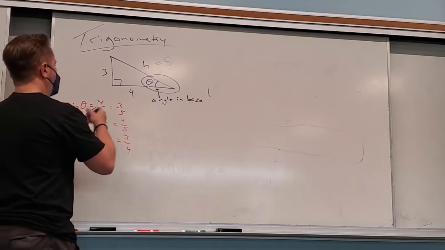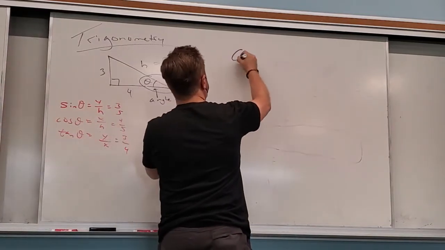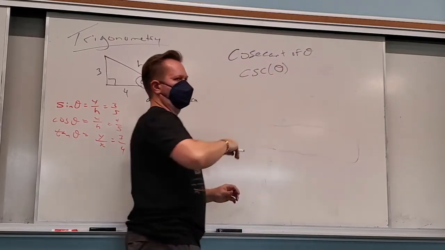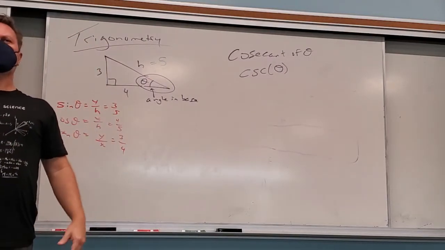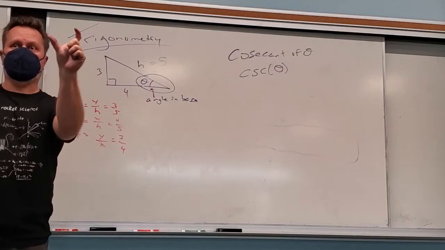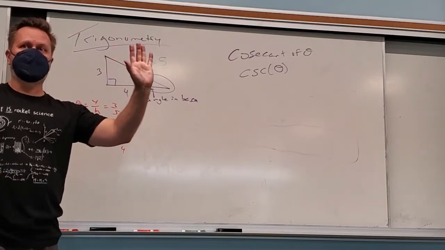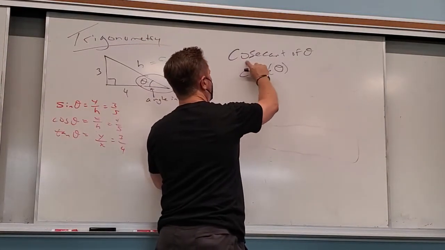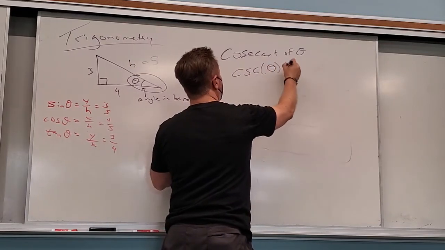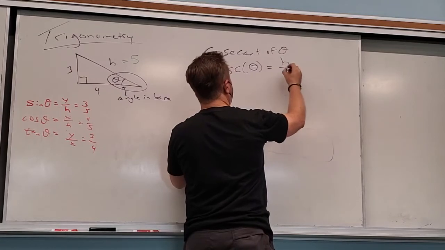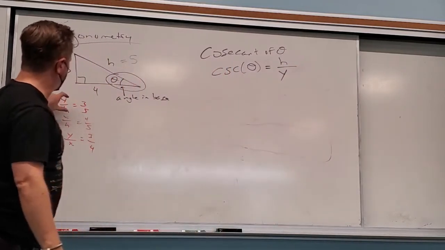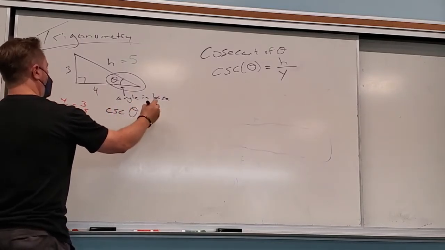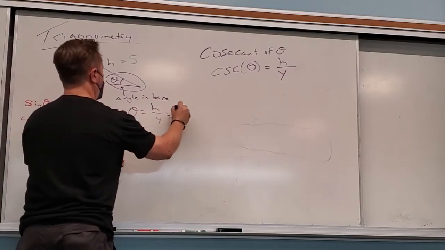So what goes with sine is called cosecant. This is sort of like a log of something. We put a little word, and that means a function, right? Log means the power, and so on. So this is sort of related to that. CSC stands for cosecant. This would be the hypotenuse divided by y. Do you see how it's the reciprocal of sine? So cosecant of this angle, h to y, is just going to be 5 to 3.